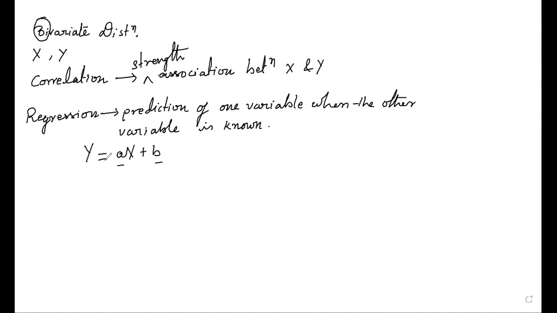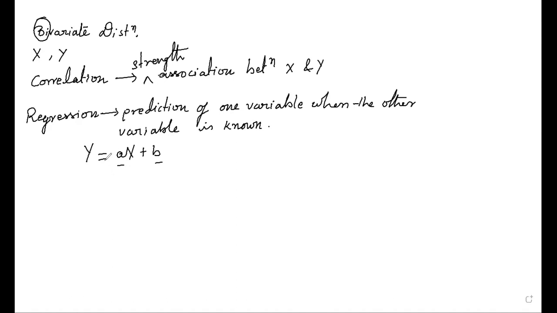And correlation gives us the strength of association between the variables x and y. It may happen that the two sets of variables are either related or unrelated. If they are related, then there should be a strength of association, how much relation there is between them, whether they exactly coincide with each other or not. That strength, that degree of association between them, is given to us by the word correlation.